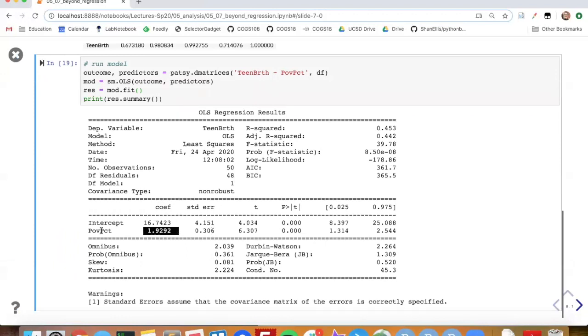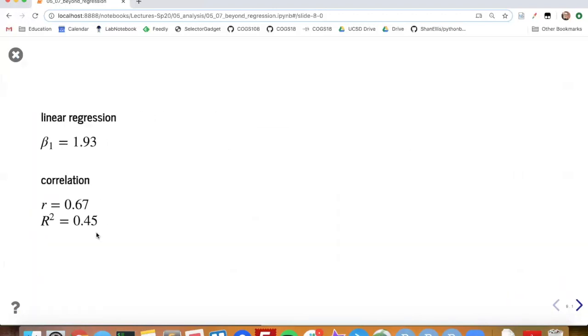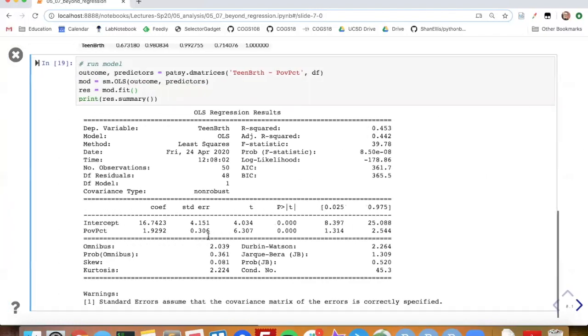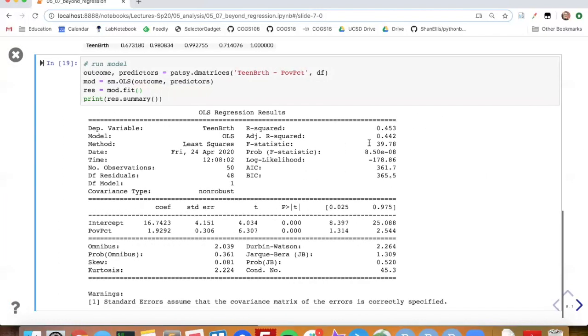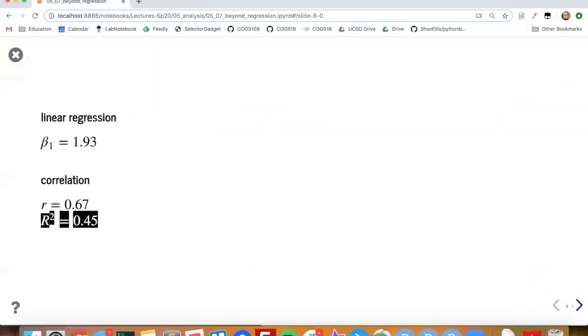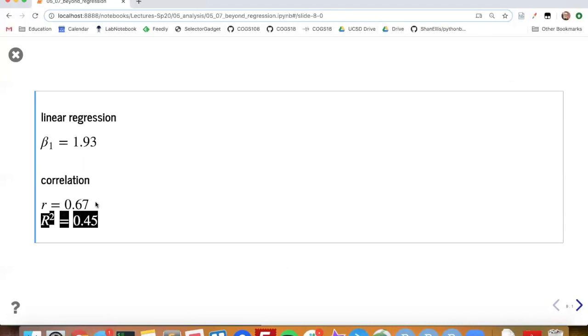Reminder, that comes from this coefficient column in the predictor row, where correlation is 0.67 and R squared is 0.45. This is something we haven't really talked about yet, but R squared is something that's output from this model. So far, we've been talking about little r Pearson correlation. R squared here is the squared value of your Pearson correlation. So how do we interpret it? What does it mean? R squared is in your outcome summary, and 0.67 is the square root of this value.